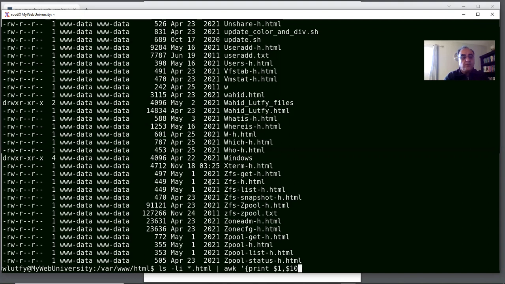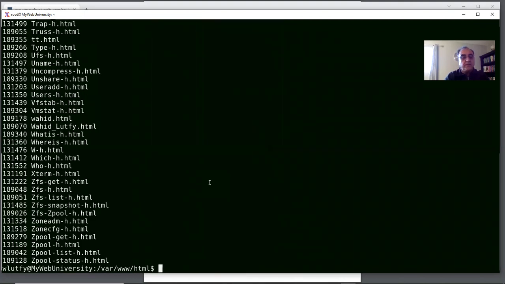If $1 is the inode number and $10 is the file name, it will display them exactly like we did here.